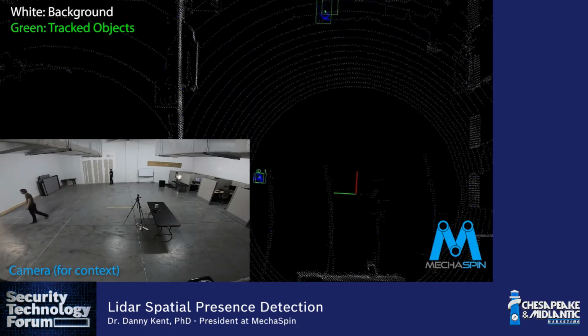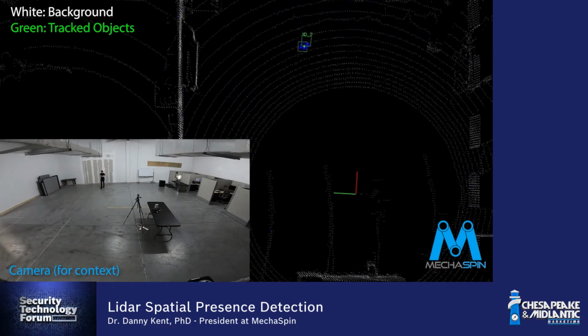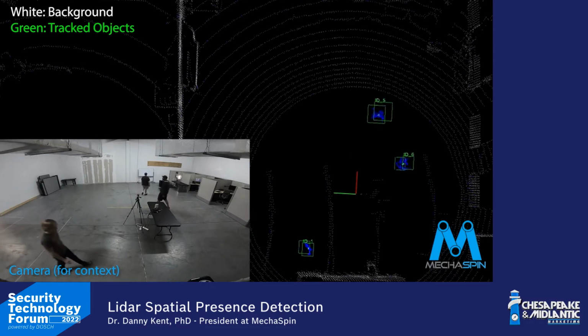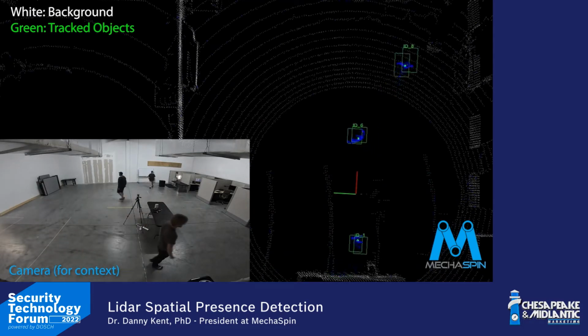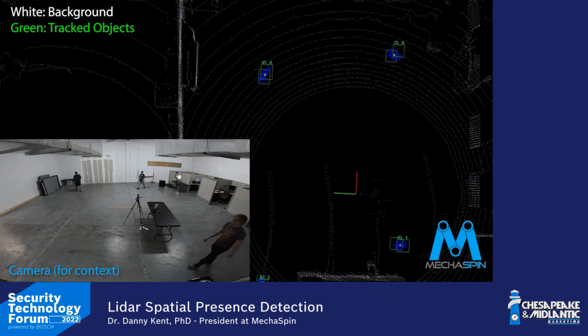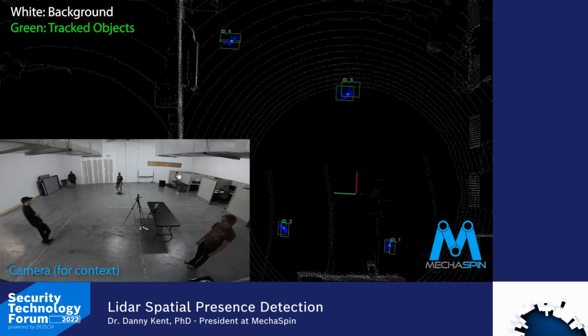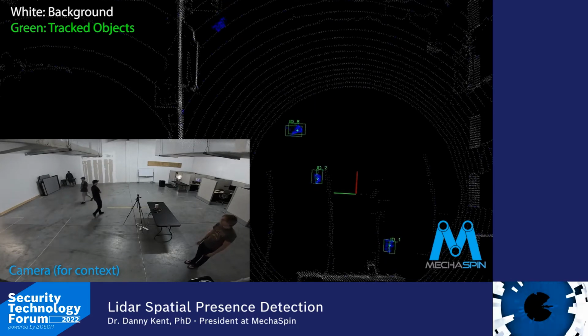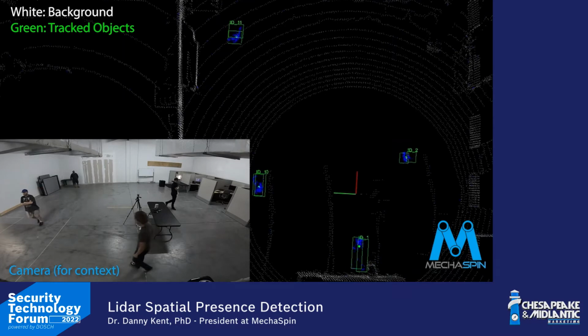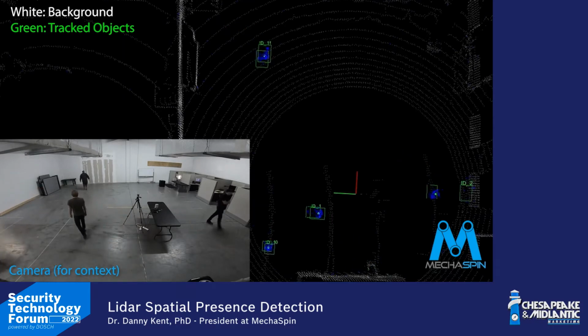Our tracking system is identifying that as a unique object and associating the same ID to the object from frame to frame. That's important. Once I know something is an object, once I know where it is, and once I know where it's been, I now have really rich data about that. I know where something came from, and therefore it means I also know where something is going. I know the intent of an individual as they're walking around.